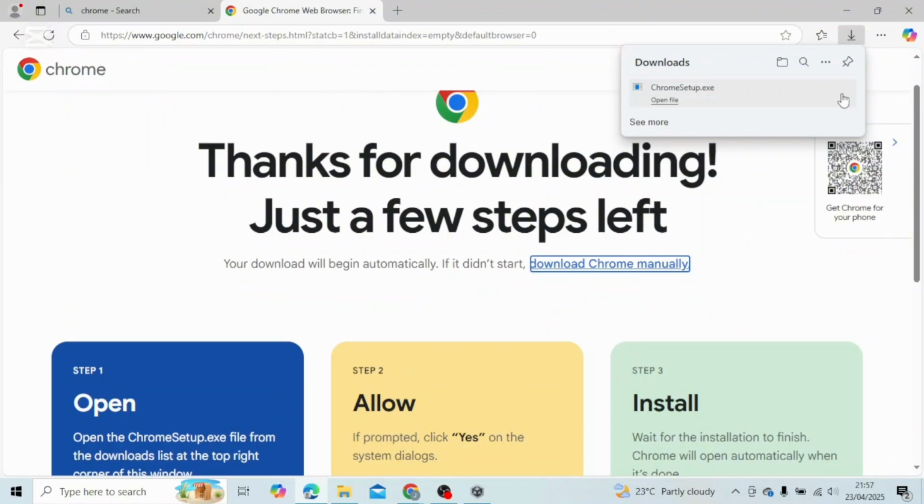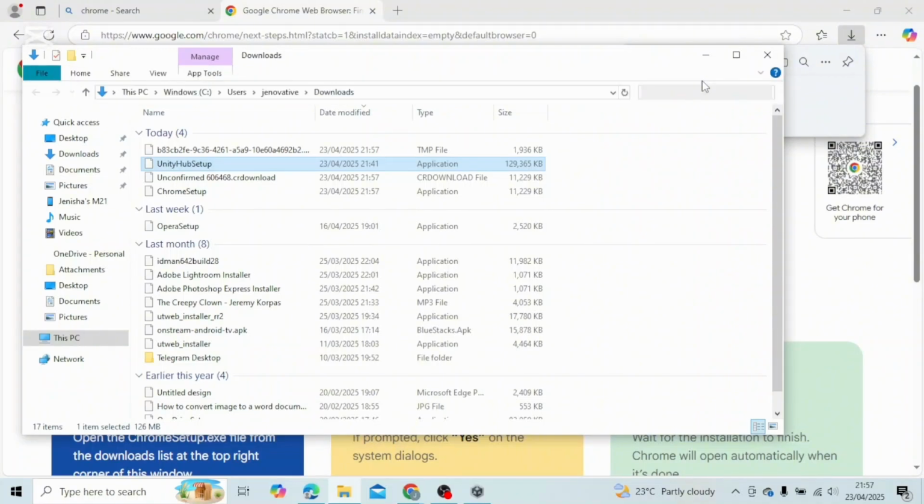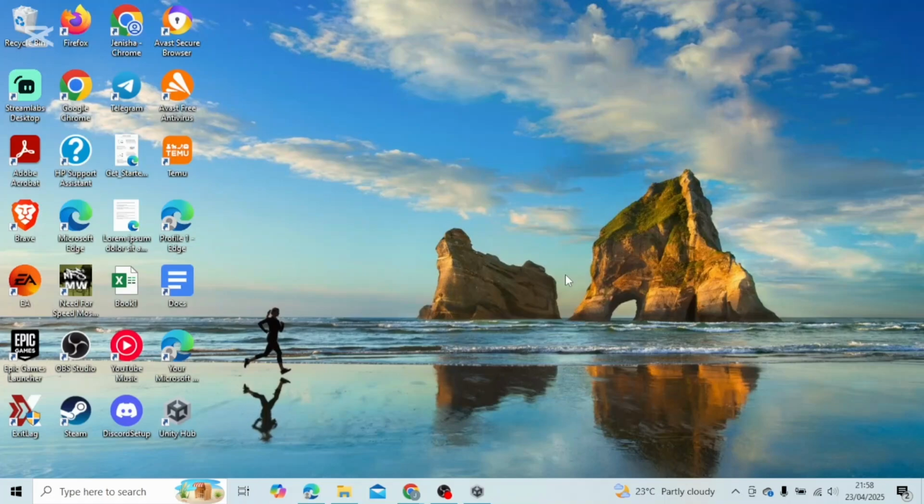So once the file is downloaded on your device like this, you may go ahead and open it up in your file manager, your files, and then it will pop up like this. Now all you gotta do is simply hit install from these options and then it will be downloaded onto your device. So that's it for now. You may follow this method in order to download Google Chrome on your device.